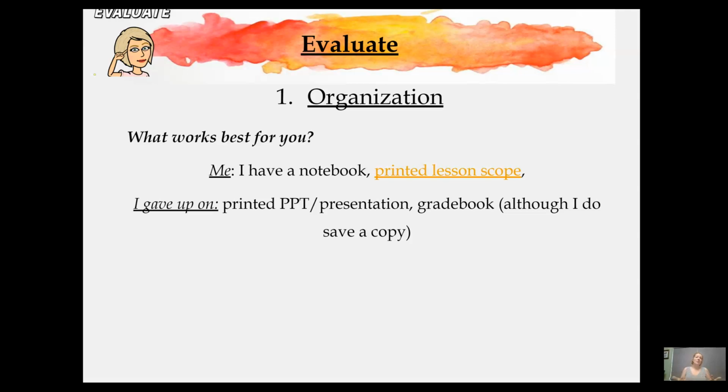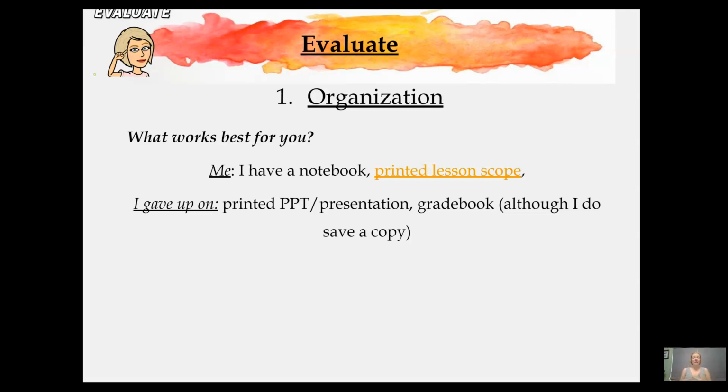Okay, and some of us don't have printers at home, or we don't want to mass print things on our home computer. So whatever you want to do for your organization, this is unique to you. If you are not a writer, but you like to type it on your phone, right? Have things like that. Maybe you like to use OneNote or a variety of things. I've used so many. So my thing is, make it work for you.